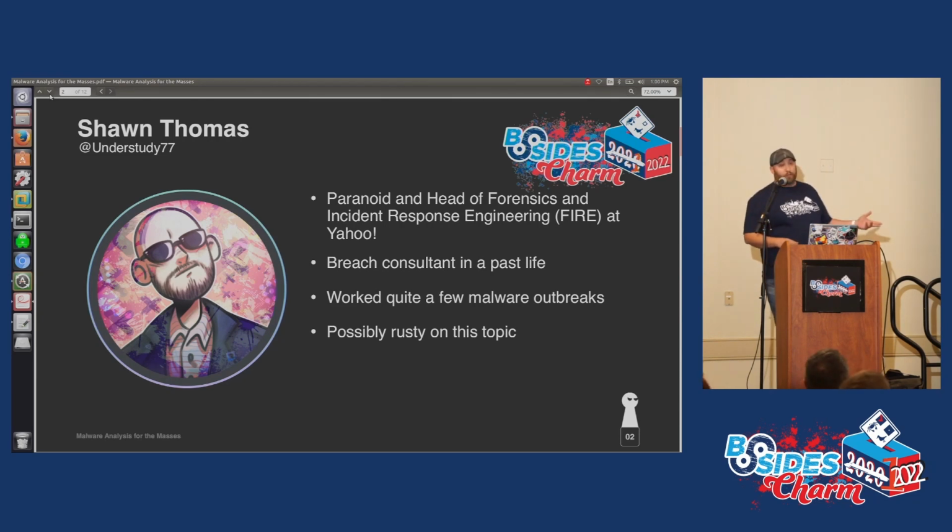Actually, from my breach consultant days, where I used to travel around and do threat hunting and help people out through major breaches and malware outbreaks. I've worked a lot of malware outbreaks in that time. It's all cyclical. You'll get Dridex for a while and Emotet for a while and then crypto miners for a while, and then it all comes back. And full disclaimer, I'm rusty on this topic.